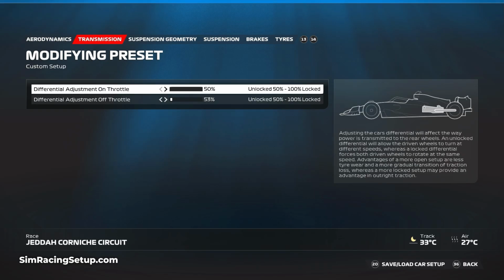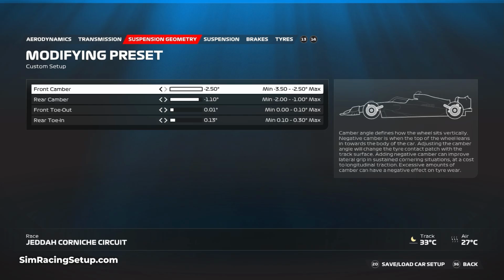For the differential, I've kept things low, which just ensures that the rear traction isn't an issue. With a relatively low rear aero setup, you could run into a few issues finding traction if you run your on-throttle diff too high, so I've opted for the lowest of low setup choices and gone with an on-throttle diff setup of just 50%. Then to promote front turning, particularly through the slower corners such as turn 1 and turn 27, I set the off-throttle diff to 53%.